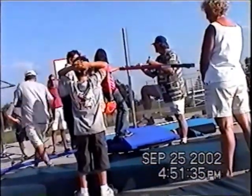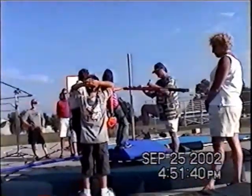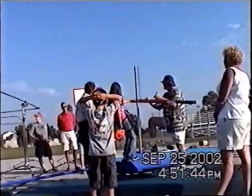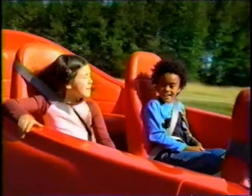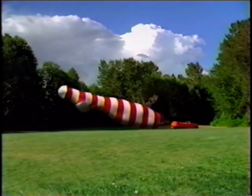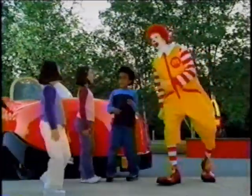I'm sorry, Tony. I didn't mean to call you an American. If you wanted to extend it a little bit, you could, great. If you don't, that's fine, too. Great parking spot, Donald. Only a foot away.